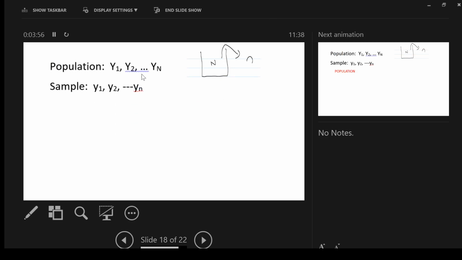So in this particular case, this is just notation so that you can follow a book if you want to look at it. Your population has got capital N values. You've got readings on each of the population elements, Y1 to YN, for example, N people and their heights. That's my population. There's something I want to estimate about them. I'm going to use my sample, so I select these people.